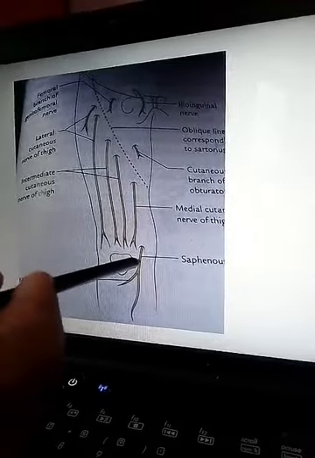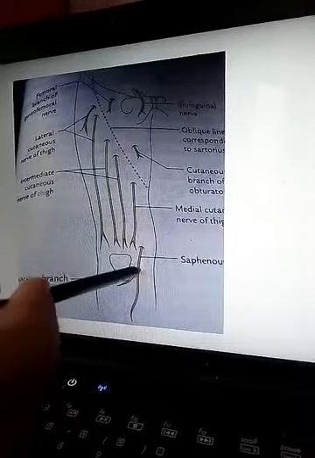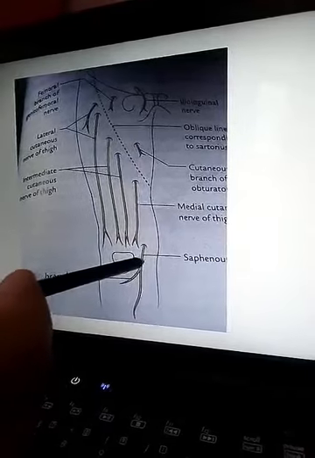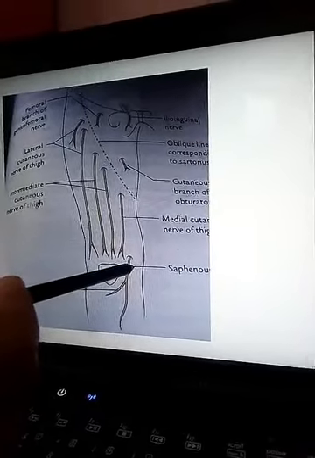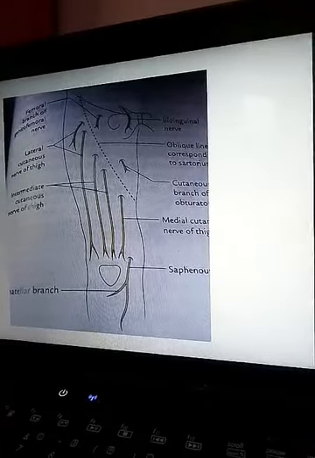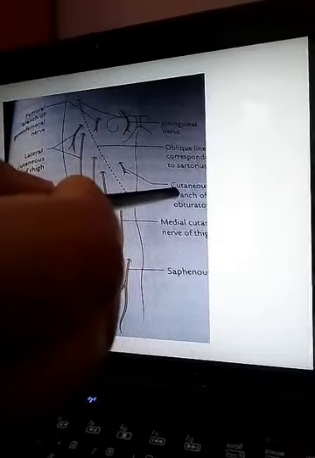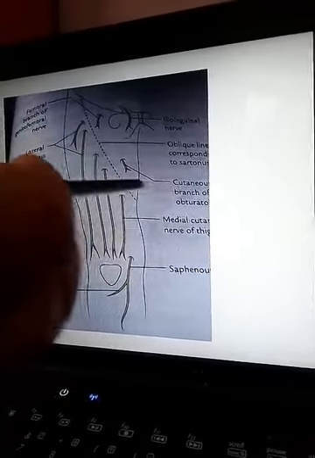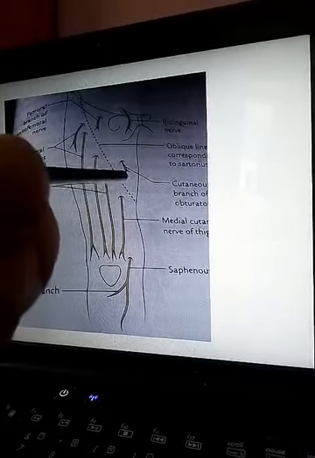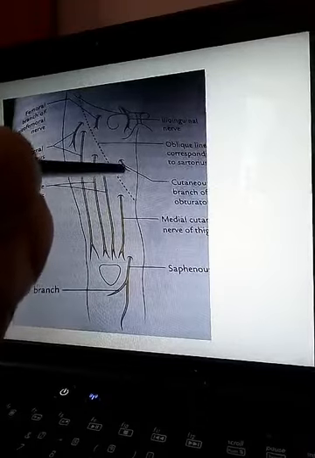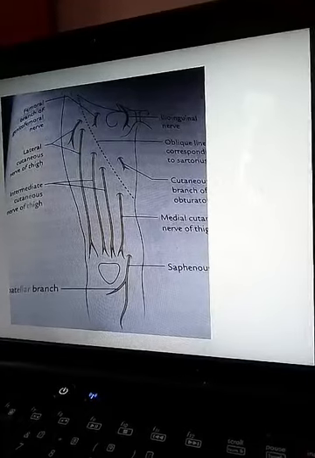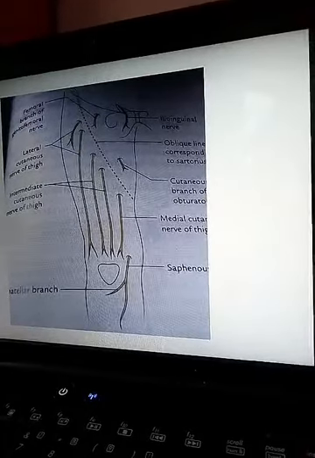Now this saphenous nerve is a branch of the posterior division of the femoral nerve. It pierces the deep fascia on the medial side of the thigh and runs forwards in front of the great saphenous vein. Cutaneous branch from the obturator nerve is a small twig which arises from the anterior division of the obturator nerve and supplies the lower one-third of the medial aspect of the thigh. So these were the cutaneous nerve supply of the front of thigh.